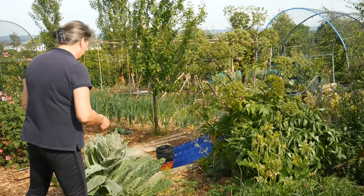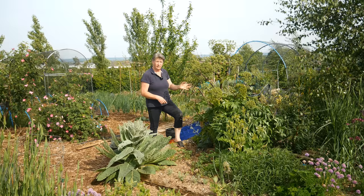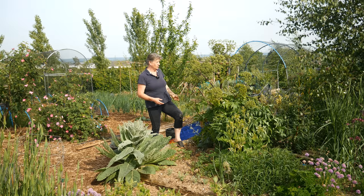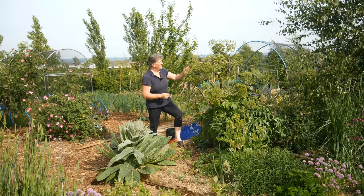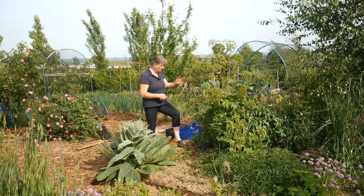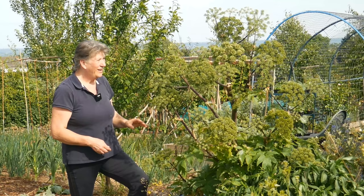This big old beast of a plant is angelica. I just love the structure of it — it's big and blousey and architectural, and says 'look at me.' The flowers were really delicate, tiny little white flowers; there are just a few left now, and then you get these beautiful seed heads. It's a biennial so this has done its thing now and will die back down. I've got some seeds to start again so in two years time we'll have it again. I could also candy the stems and use them as cake decorations.